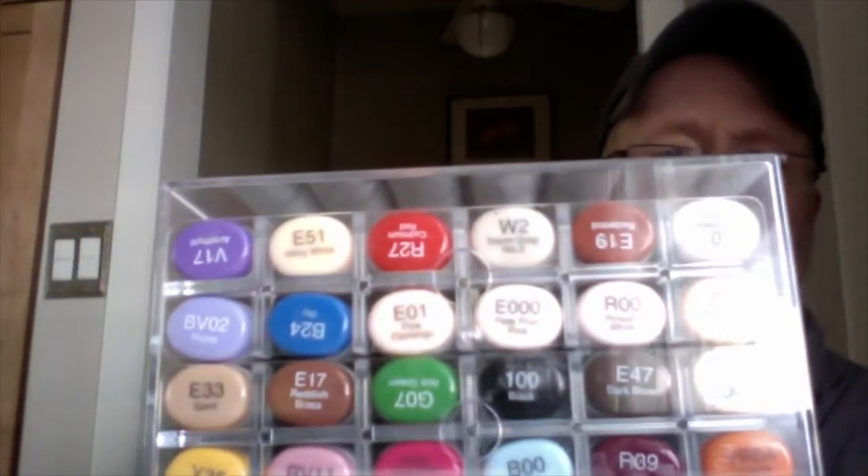So I picked up a set. This happens to be the 24-pack. It actually comes with 23 markers and one colorless blender, so you get all these colors. It's considerable — but this is the basic set. What doesn't come in the basic set is roughly the rest of the pen set, and I think there's 72 total. So you're getting about a third of the markers in the Copic line, and then you can buy extra ones as well. I picked up extra markers because I like landscape colors and the different cool grays.